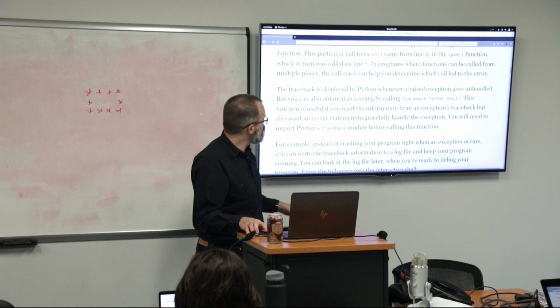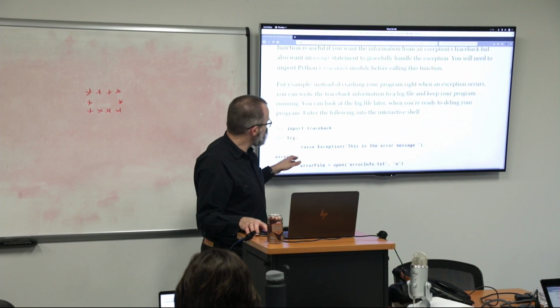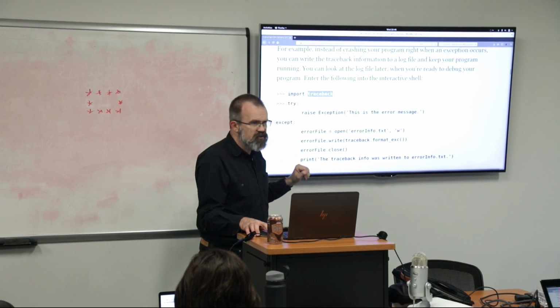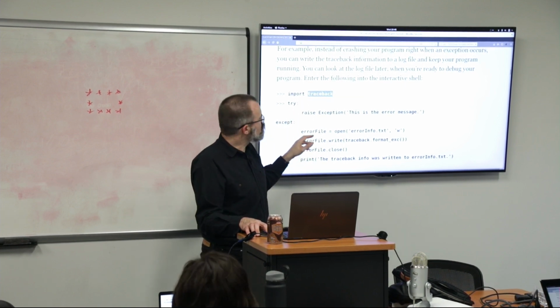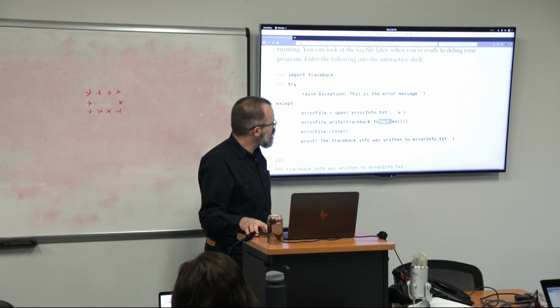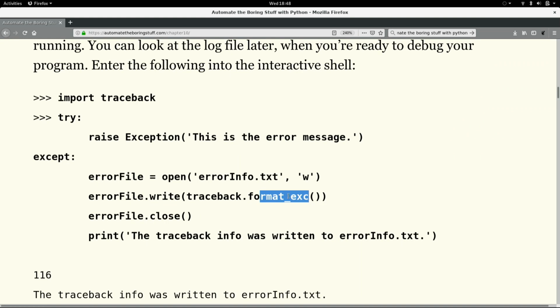But going back to how you would capture it, if you want to capture the information, you need to import the traceback module. This traceback module has the function format exception, except that the difference in calling this format exception is that it will return back the string.